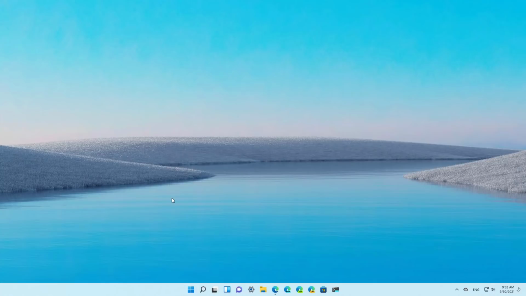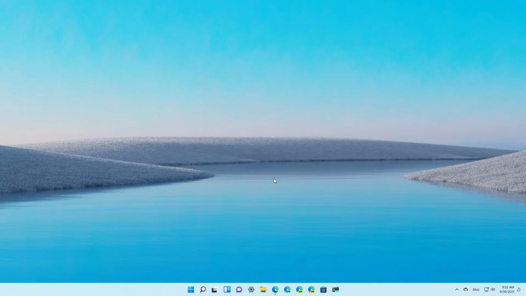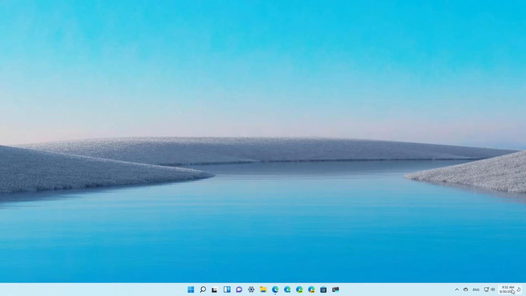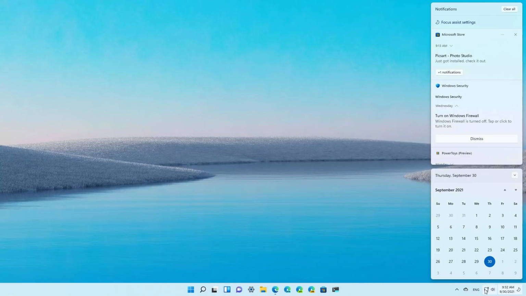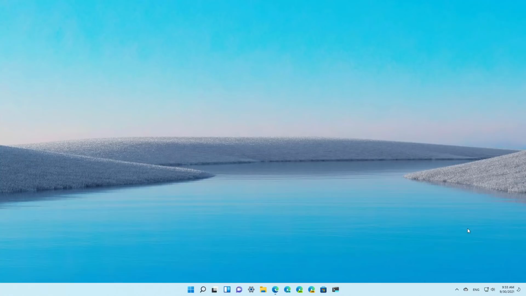Instead, you will find a search button that opens the search experience, which remains the same as the one available on Windows 10. In this new version, there is also a redesigned system tray that groups related icons into a single button. As you can see, when I hover over the group, that will open the notification center and quick settings. Actually, this one is the notification center, and clicking this group will open the quick settings. However, you can still right click the icon on that group to access different settings.